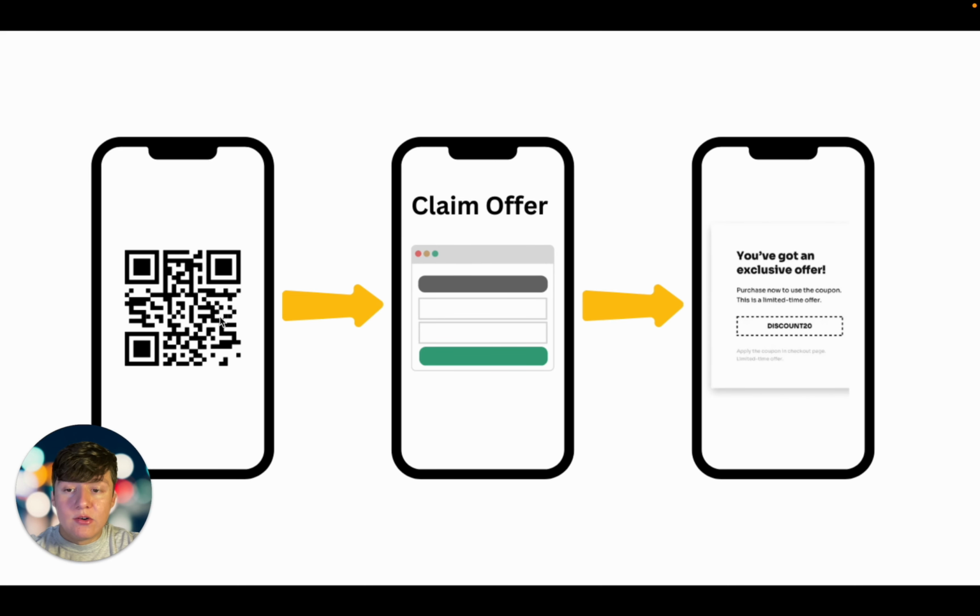First, we're going to generate a custom QR code for the local business, and we can actually do this straight inside of Go High Level now. This is a new feature that Go High Level released not that long ago. So before, we would have to use a third-party company to do this, and a lot of times we would have to pay for that company. But since a lot of you guys already have Go High Level, luckily we can now do this inside of their platform.